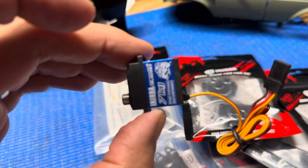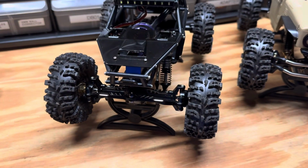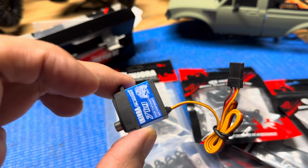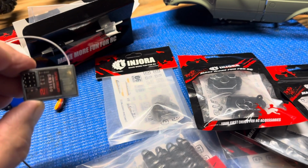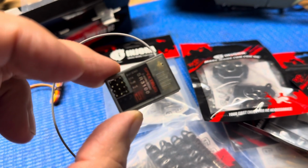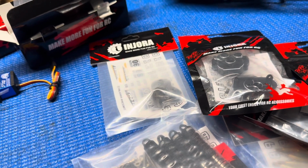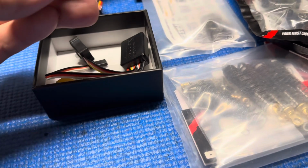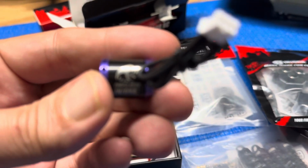And got the 7 kilogram servo, which I have on my Tarantula, and on 3S it really rocks. I really like it a lot, so went ahead and went with another one of those because the price point is really good. Using my Spectrum DX3C, my old trusty transmitter, so got a little cheap receiver off eBay, a little knockoff. It was 12 bucks. So I'll be using that. And then just came in the new 1721 Purple Viper brushless motor.